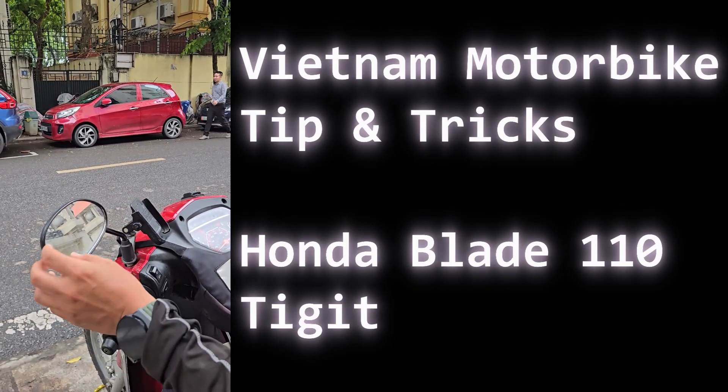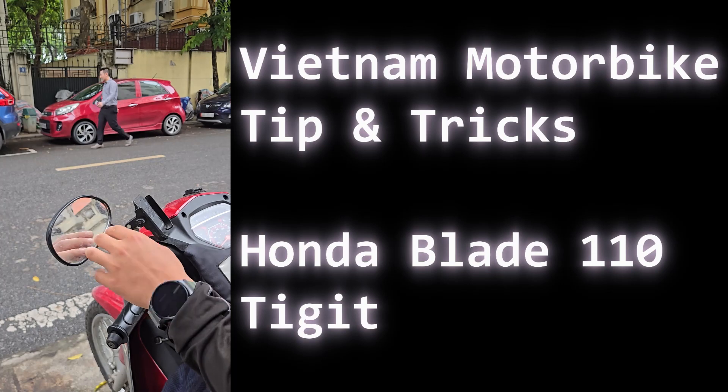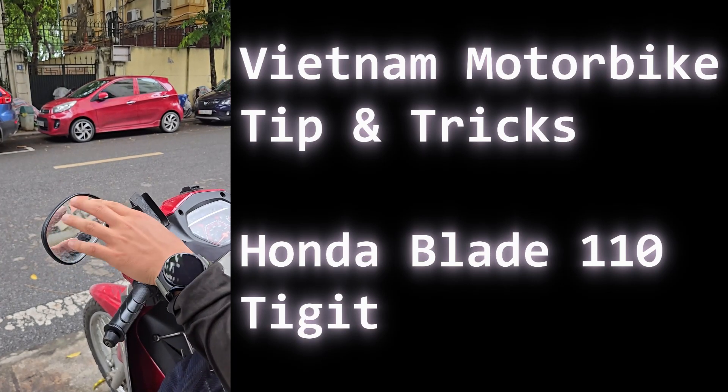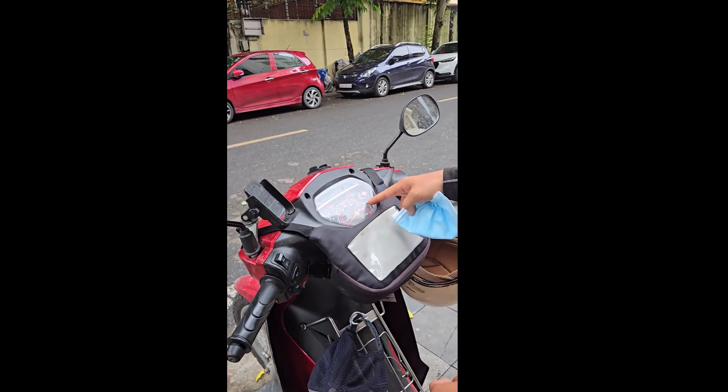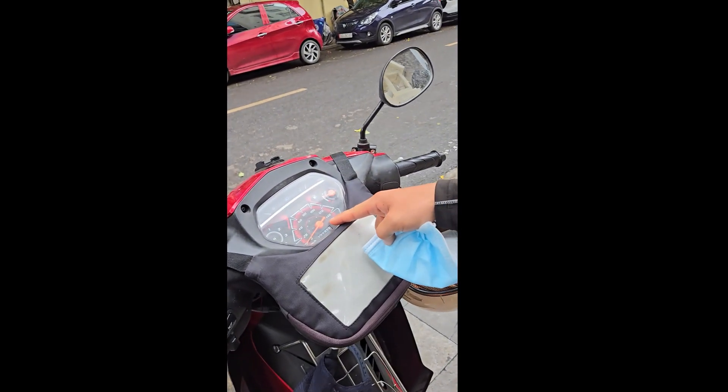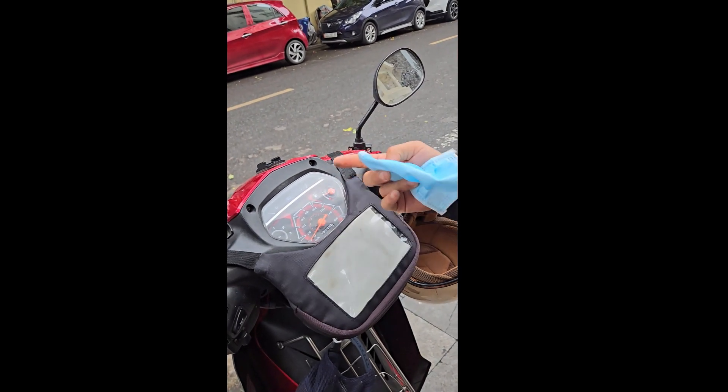This mirror actually kind of rattled, so going down the highway it was just very vibrating. Make sure you take it out for a spin to see the mirrors are not vibrating. Our dashboard light didn't work and we didn't find out until the first day — it was an easy fix and we got it fixed up in Hội An.